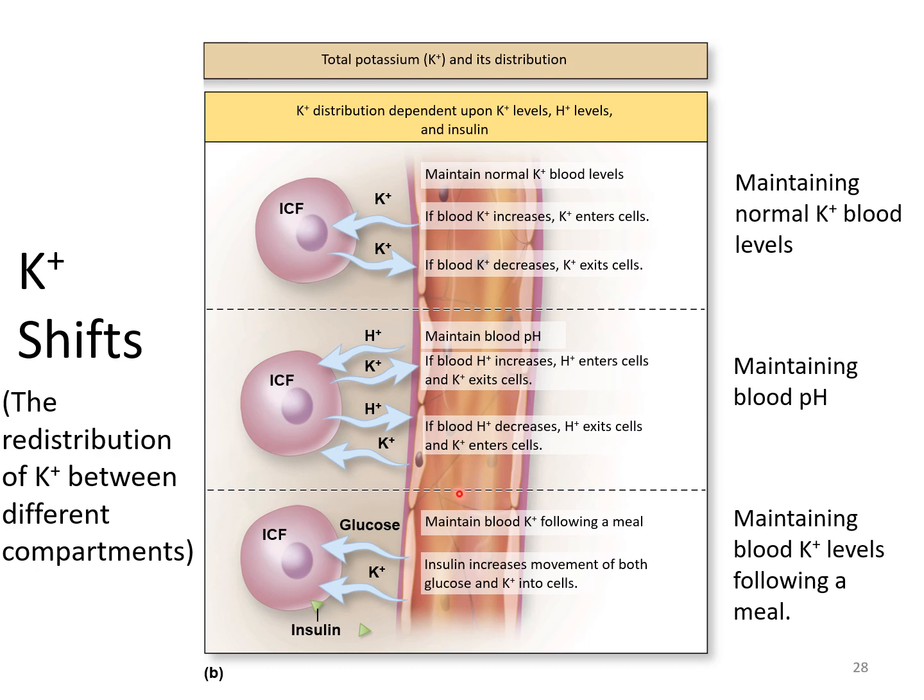And then the last one talks about the movement of potassium that can happen as a result of glucose movement. After you eat a meal, all the glucose goes from the GI tract into the blood. So now we've got a lot of glucose in the blood. Glucose is going to move out of the blood and into the cells. We're familiar with that because of insulin. And potassium is going to basically follow it. So insulin increases not only the movement of glucose from the plasma into the cells, but also the movement of potassium. You see them both going out of the plasma into the cells. So those are just a couple of additional conditions that can influence the movement of potassium between the cells and the plasma.